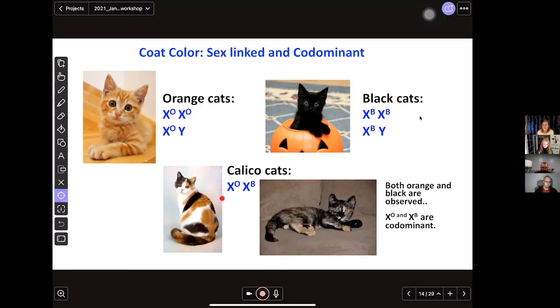So what happens when you have a female cat that has two X chromosomes, one has the O orange gene and the other has the other version of that gene, which leads to black color, XB? We call this heterozygous. We have an XO and an XB. And that's how we get cats that have both orange and black, right? And so here's another orange and black. Both of these cats have this genotype. We can predict by looking at their coat color, oh, orange and black, they must have a version of the O and a version of the black. And because we can see both orange and black, it's not a dominant or recessive relationship, they're codominant. We can see both phenotypes, right? So we can use this as an example of codominance.